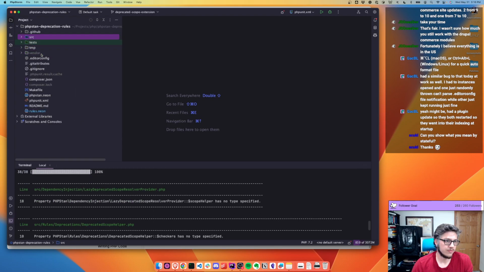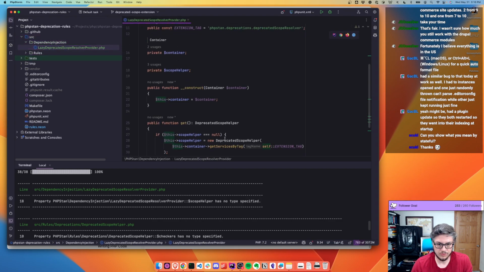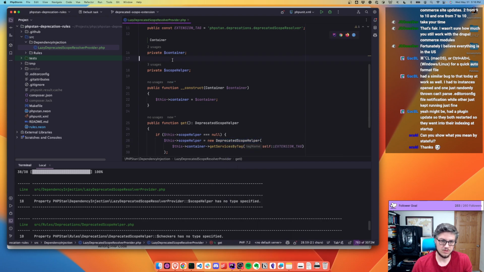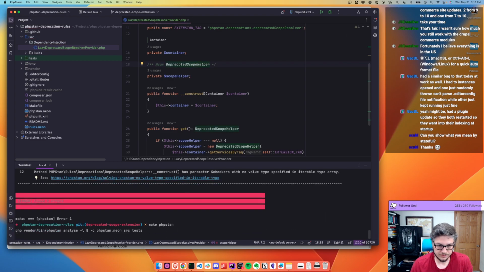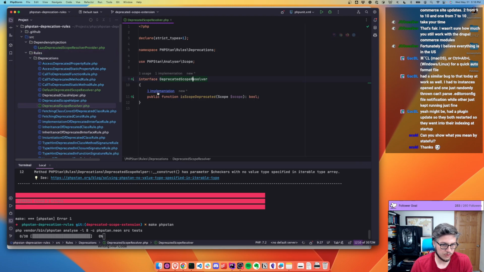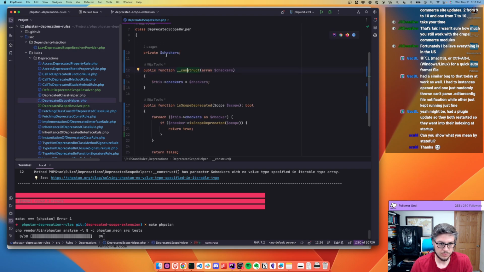Provider has no type, which I'll fix. And then the iterable array for deprecated scope helper.